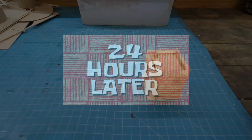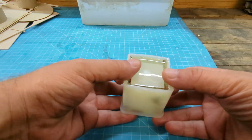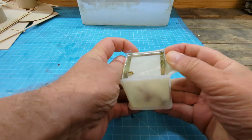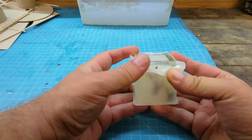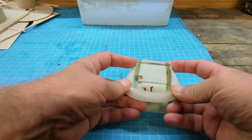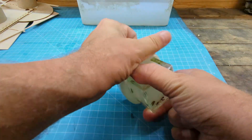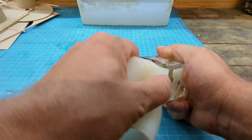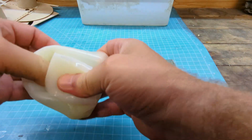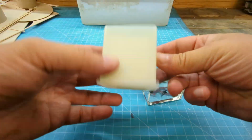24 hours later. Everything is hardened up and I can pop out this first part of the gelatinous cube, this mold. It's a silicone mold and it is very flexible, so it should be pretty easy to get it out. But I still struggled a bit until I just got the hang of it. And then it popped out. Pushed the mold back into its original shape, and now the mold is ready to use for another project.